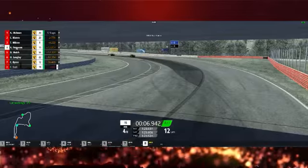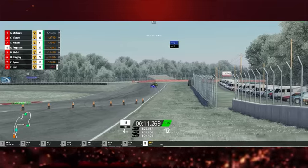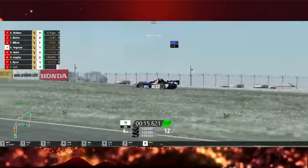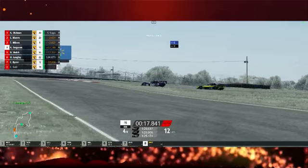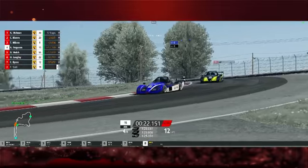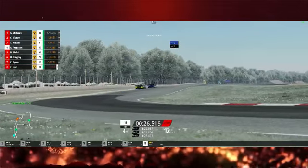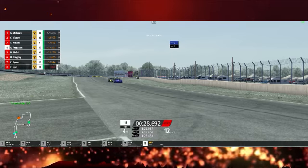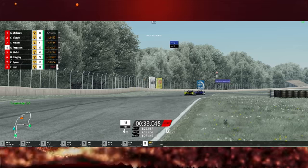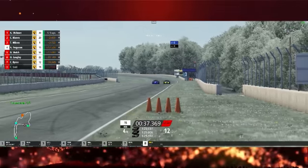Looks like we have a good fight for 4th and 5th here. Ferguson and Walsh going at it. Walsh trying to climb all over the back of Ferguson at this point in time. Can Walsh here get the momentum, get the slipstream here to make a move on Ferguson coming up to 7?